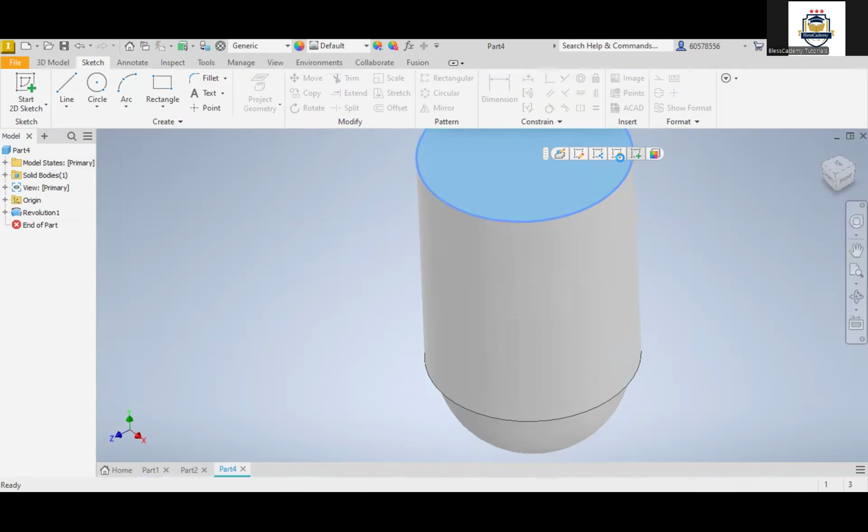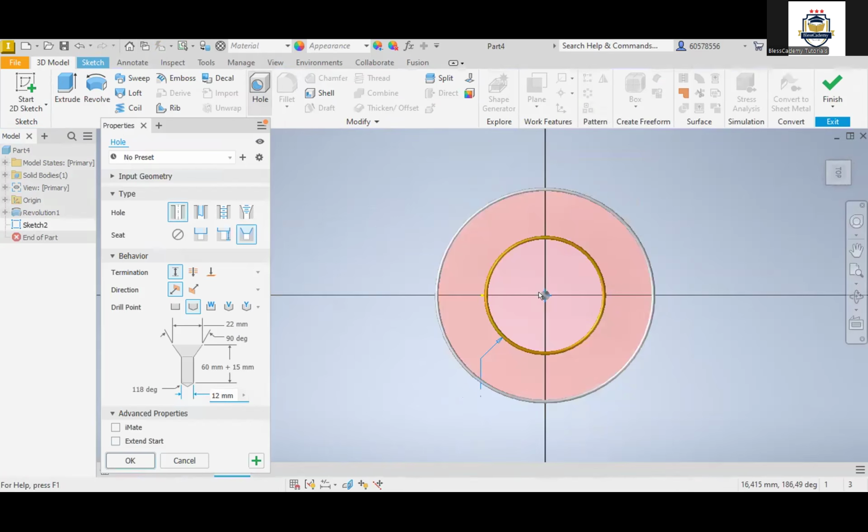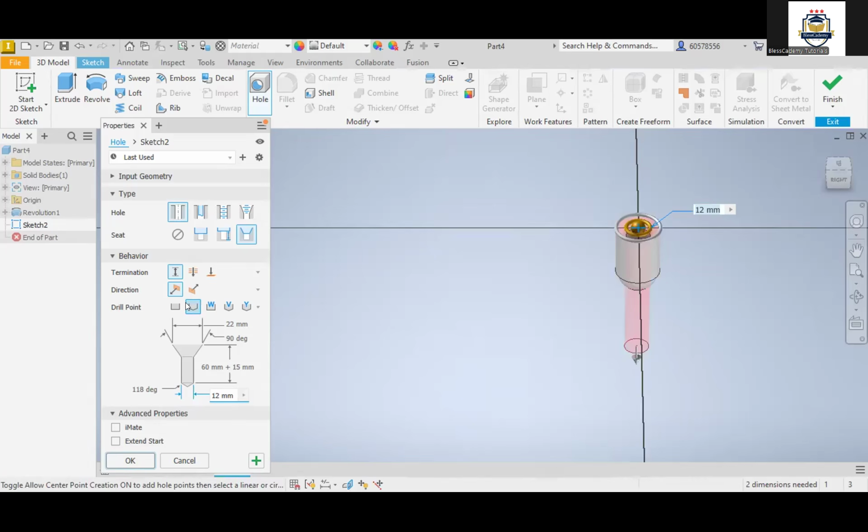Create a sketch there. Get a mark. Create a hole. So our hole, it's just a simple one.